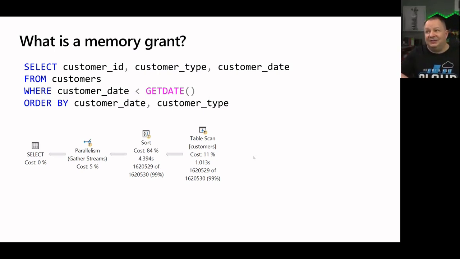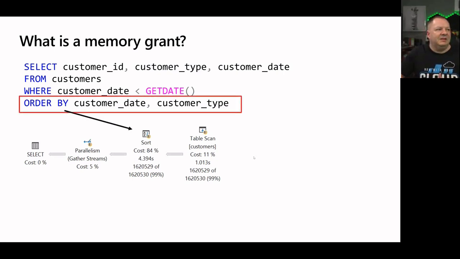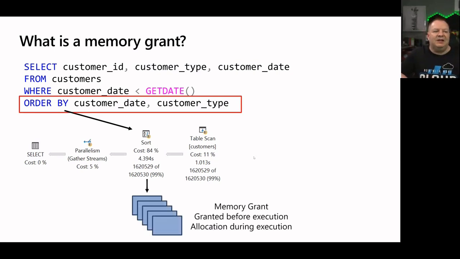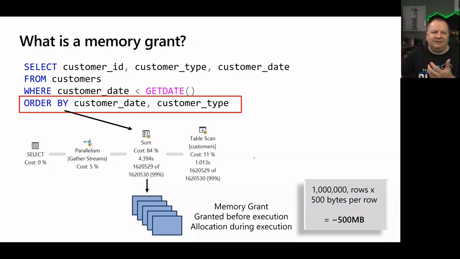That's an expensive operation. This is where the memory grant is going to be improving by understanding what we're spending our time on. So we need to work out what the memory grant was before, what the memory grant was during the execution, and potentially we might see that it depends on the number of rows. So remember, it's all about how much we think we need to be able to do this execution efficiently.